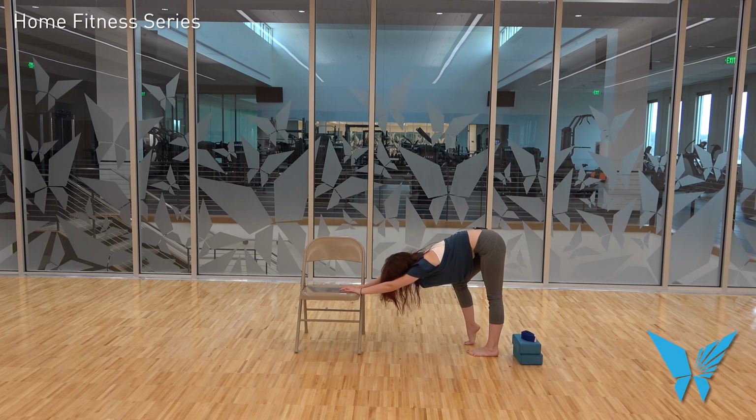You can bend one knee, lift the heel, then bend the other knee, pedaling through a few times. And then release those heels down towards the mat. One more big inhale.